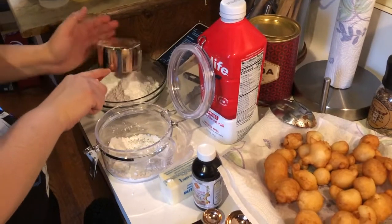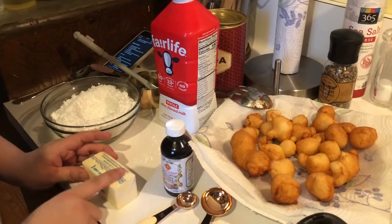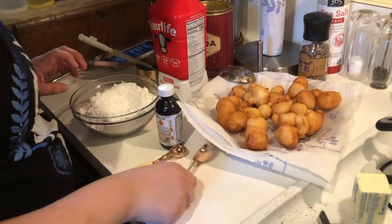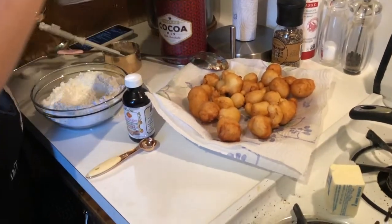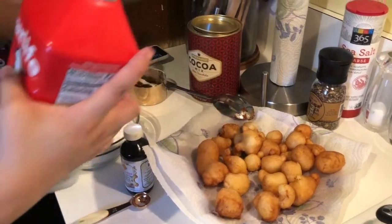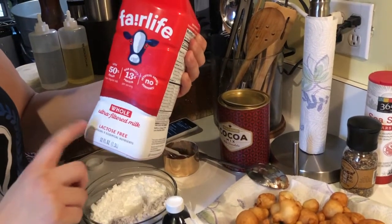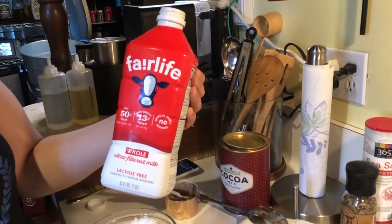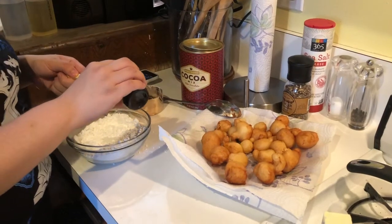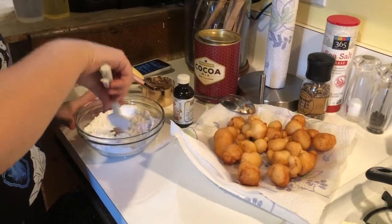That's 2/3 stick of butter. It's supposed to be 3 to 4 tablespoons of milk. So let's do, depends on how thin you like it. Well, let's do 4 because we do want it kind of thin. We're using a Fairlife. And it's lactose free, and it's a protein milk too. 1 teaspoon of vanilla. So let's mix this, and then we'll add our butter into it.